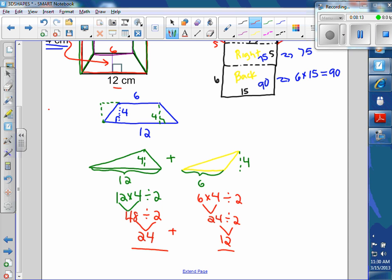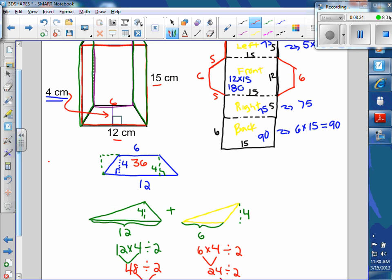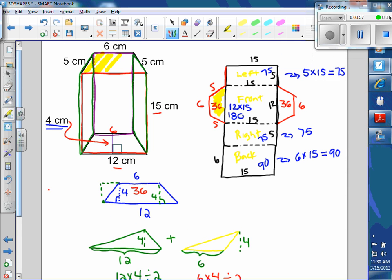So add those together, and you get 36. And all of that is the area of what? One of them, right? 36 square centimeters. But how many trapezoids do we have in the net? 2. So this one's 36, and this one's 36. When you fold them up, what should it go to? Yeah, it goes to this. The base, the top and the bottom of the shape. So it's 36 times 2?